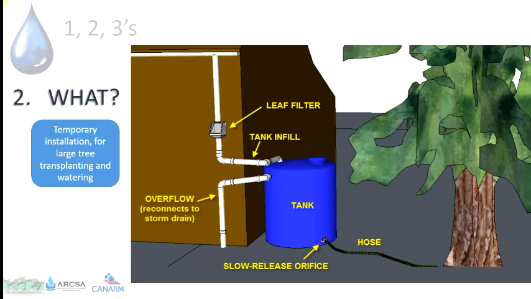The fellow who we talked about this with moves trees with a big tree spade. And so we talked about watering the trees once they're in the ground, and the idea was to set up for a year or so a tank with a little filter on it and a slow release orifice that would allow water to drip to the trees around the roots and water them from the bottom, keeping the root mass moist enough that it will allow itself to grow. It's quite traumatic for trees to be moved by tree spade.